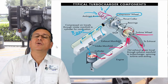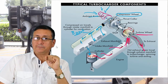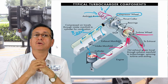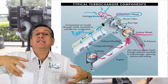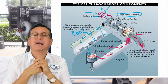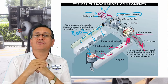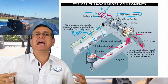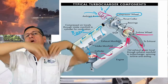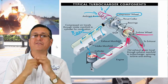Is it clear, my friends? You like it? Yes. The turbo should be calculated because if you add too much pressure, my friends, you can destroy the head. You can remove the head. In race cars, there are a lot of examples you can check on YouTube, a lot of videos where, from extra pressure on the head, too much boost pressure, the head of the engine is broken and goes out and destroys the cars. Yeah, in drag cars, it's very, very common.